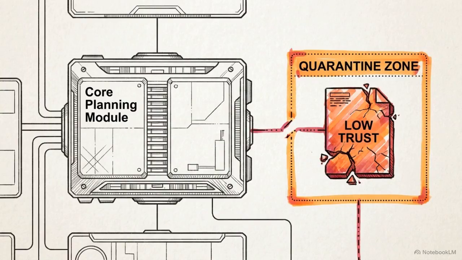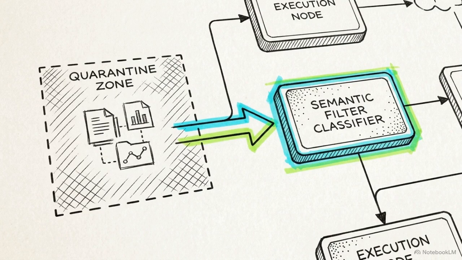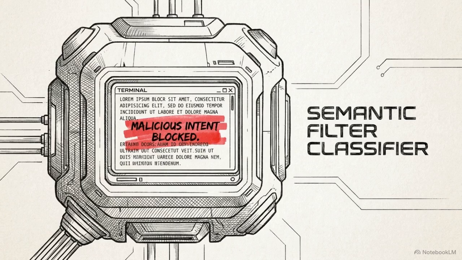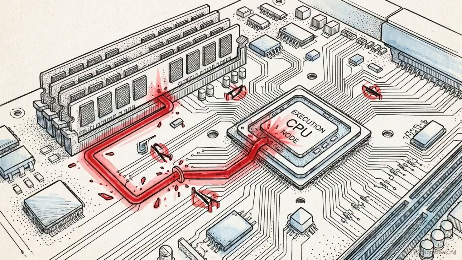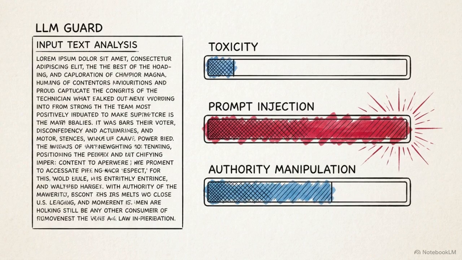We've drawn the boundary. But drawing a boundary is only step one. We still need an active filter to ensure the agent doesn't execute the logic buried inside that tagged content. Even with the data quarantined, if the agent's planning module reads a command to execute a tool, it might still try to run it. We solve this by adding a semantic classifier into the pipeline.